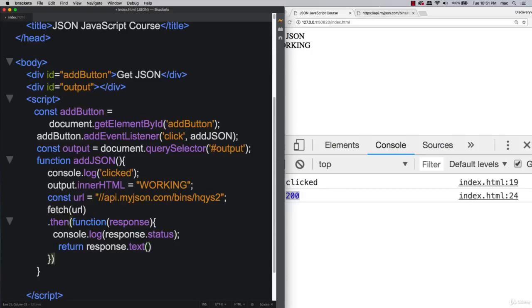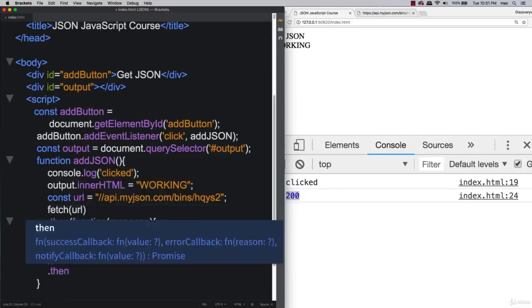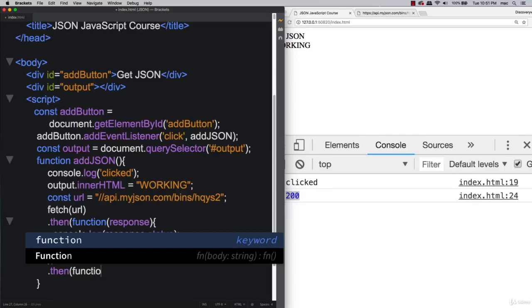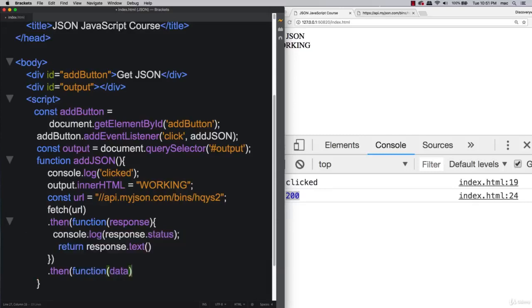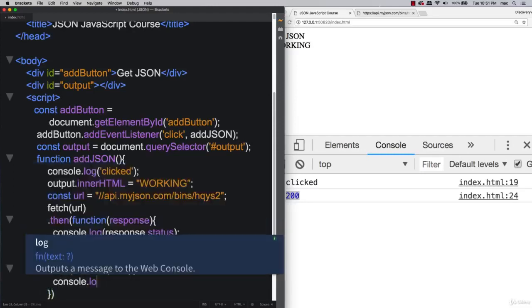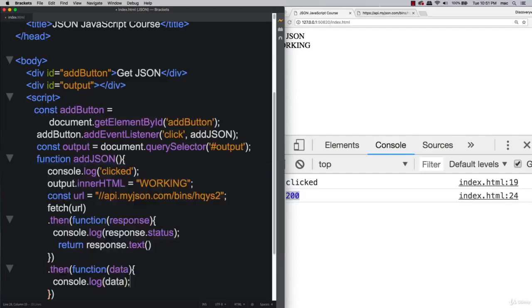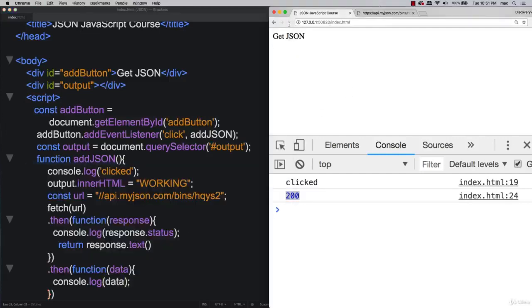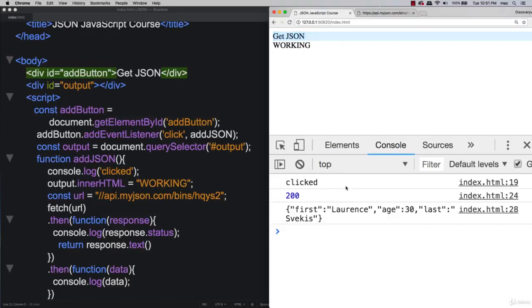And then we do our next promise, and this is where we actually output the content. So let's do another function, and then this one is going to actually hold the data. And we're going to also update this as well. So this is again out here, and then we can console log out the data that's being returned. Let's take a closer look at that. We get the JSON, we see that it returns it back within a string format.